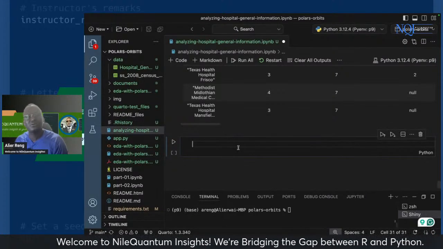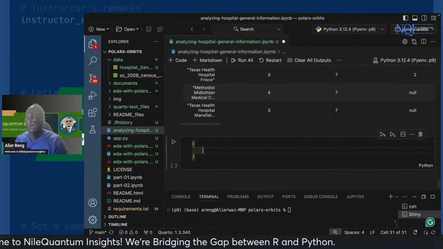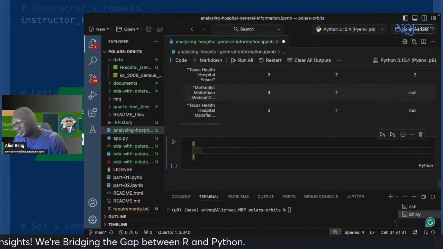Let us do one more thing. Let's look at hospitals by star rating.